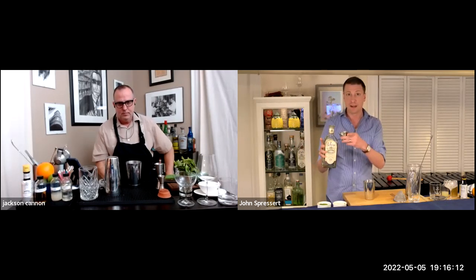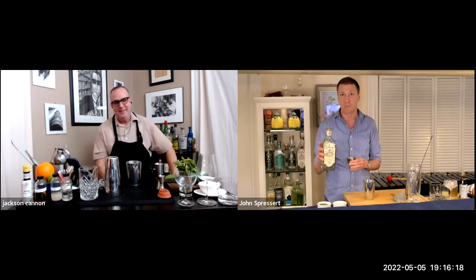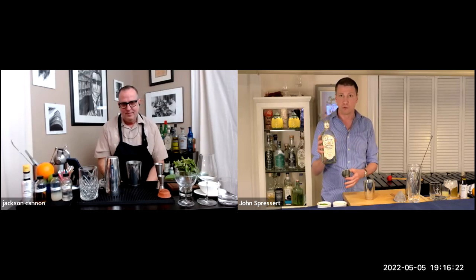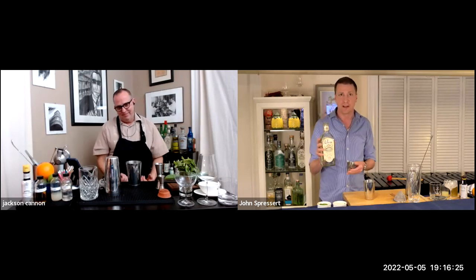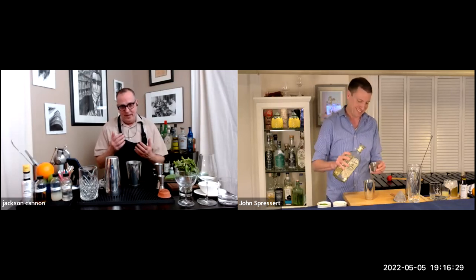So to your point about chartreuse, though, if you're using green, it's really, really strong. It's gonna pack more of an alcohol punch. Might want to scale it back. If you're gonna use a still strength or an overproof Blanco, you might think about going down to 1.5 ounces rather than 2.